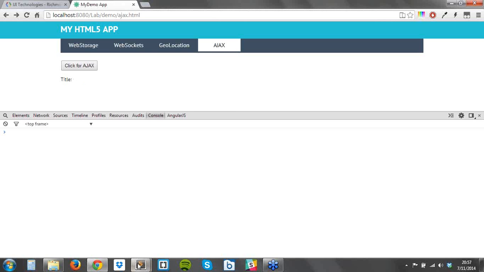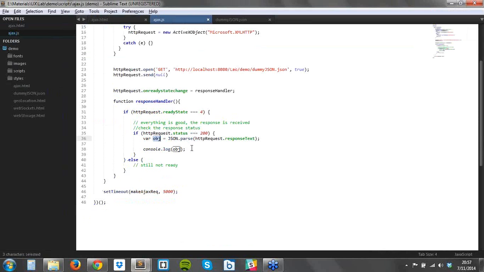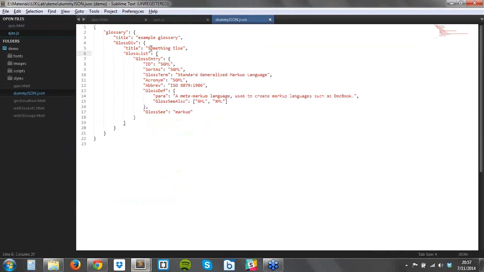We can do it. We have already parsed the object, right? We just want to go to this value. So how can you reach this value? Well, you are here right now. You have to go to glossary, because it's again one object, and then GlossDiv, again some object, dot title. That's how far you have to go inside this object to reach it.